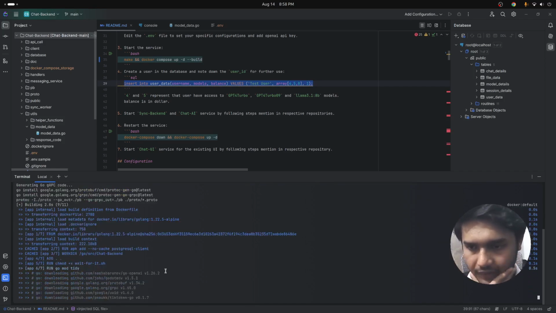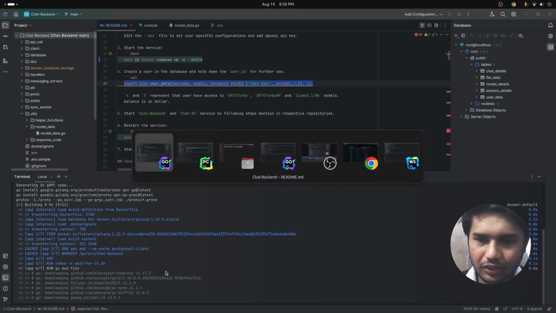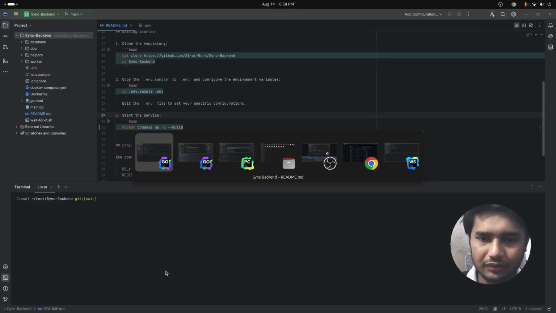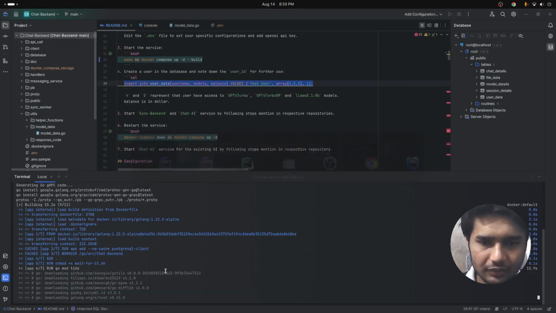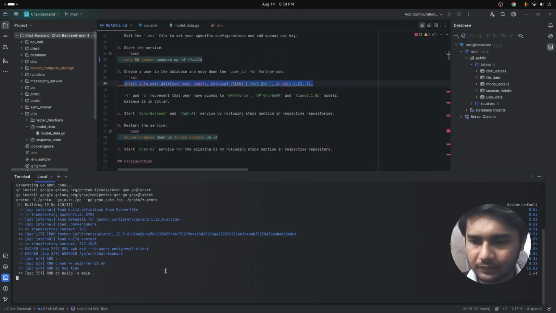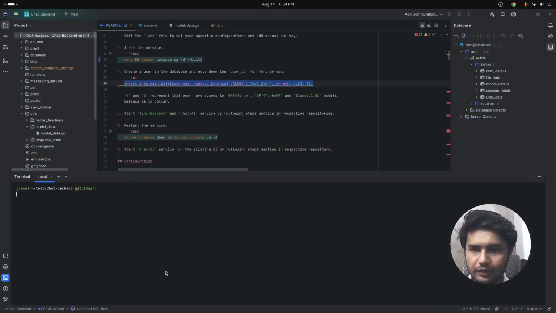So it will create a Docker container for us, and then we can just use it. So let's wait for it. And there is no need to add OpenAI API key in sync backend because you don't want that. So once it's done, we can proceed. Okay, it's done now.